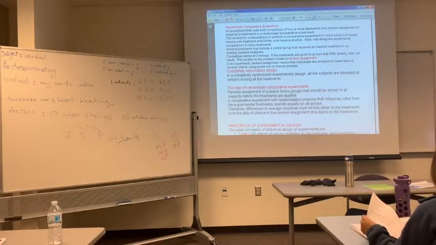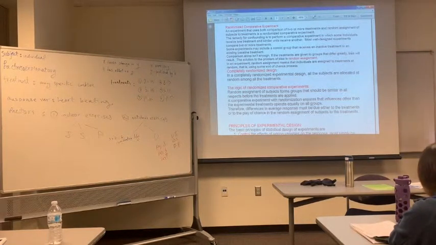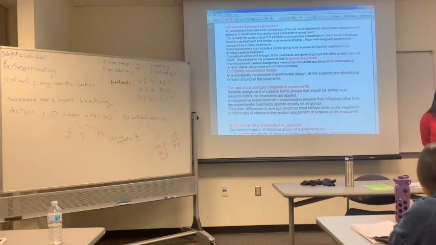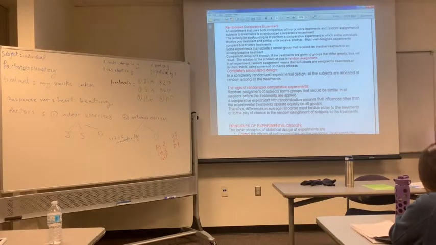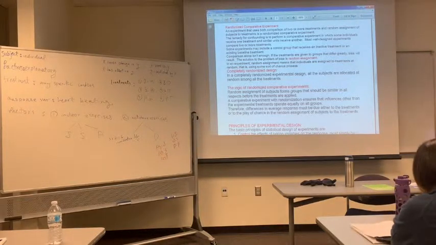Okay, so now there are different experimental studies. It says randomized comparative experiment. In a randomized comparative experiment, we should have more than two treatments. So we should have enough treatments to assign different subjects randomly to these different treatments. And this is comparing the effect of different treatments on different individuals, different subjects. So this is one type of experimental study.